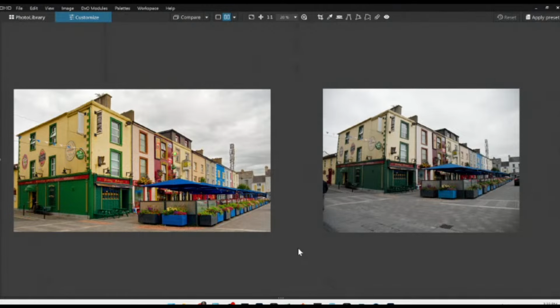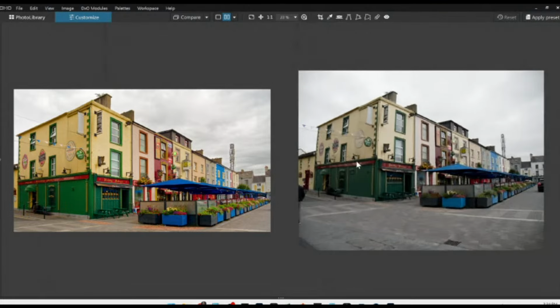All right, so there's the before and after. Yeah, really, this image is all about the colors, right? So I just cranked up the vibrancy and then perspective correction and a crop. The only other thing is I warmed up the image, but then the yellows were too strong, so I had to back off the yellow a little bit directly in the saturation or the color wheel. But other than that, it's pretty straightforward. Just a clean edit, perspective correction, and crop.